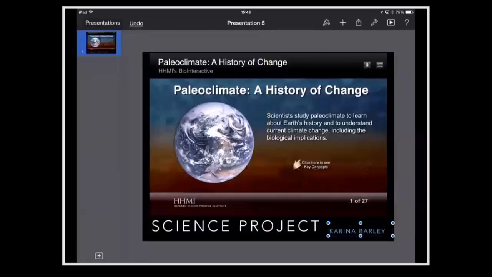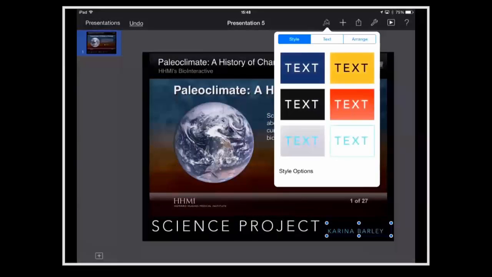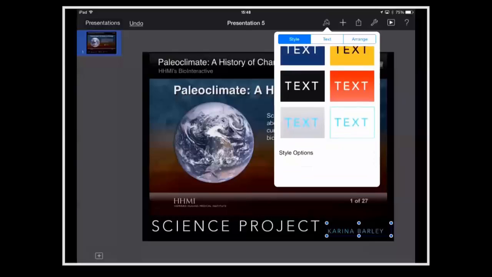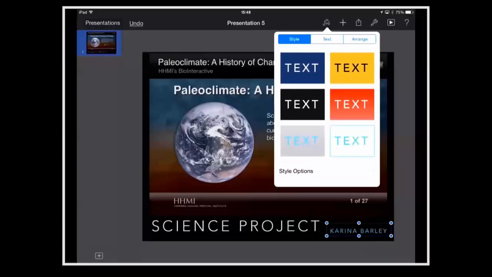And what I can now do with this particular box so that I can make it stand out a little bit more is go up to the paintbrush. Now the paintbrush will affect change to any of your elements. So it's virtually your creative pulse that's within Keynote, if that makes sense. Now I could use one of these options that are already there if I wanted to. I probably don't, although that blue's actually not too bad. It goes with the text, or I could even use the black, but it doesn't stand out.